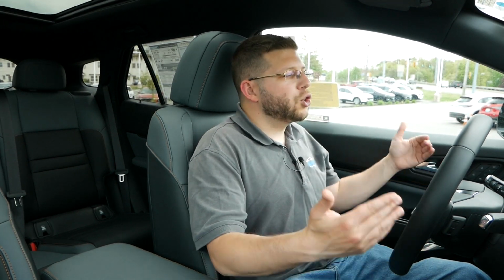As opposed to the Ford Mustang Mach-E, which does not feel like a Ford Escape or Ford Explorer, the Volkswagen ID.4 does not feel like a Tiguan or Atlas, and the Nissan Ariya most certainly doesn't feel like a Rogue or Pathfinder. This isn't going to be a foreign experience to you when you hop in behind the wheel of the Prologue for the first time.